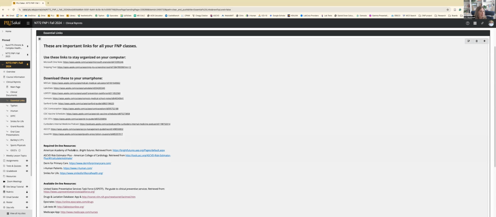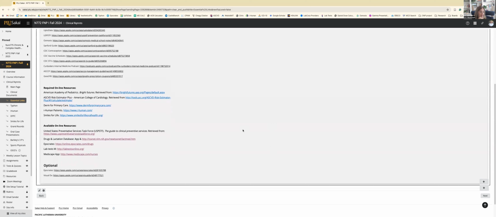So these are all links for your smartphone over here, like apps. And what I do is I have on my iPhone a separate work focus. And when I turn that focus on, then all of these apps pop up for me while I'm at the clinic. There's also some online resources for your bookmarks bar that you are going to need time and time again throughout your FNP classes. So just start building your folders with your tabs in your bookmarks bar now.